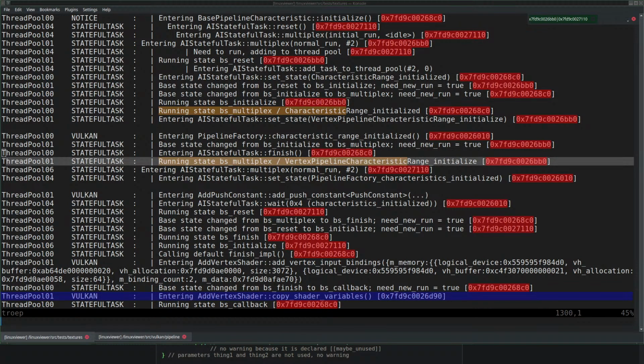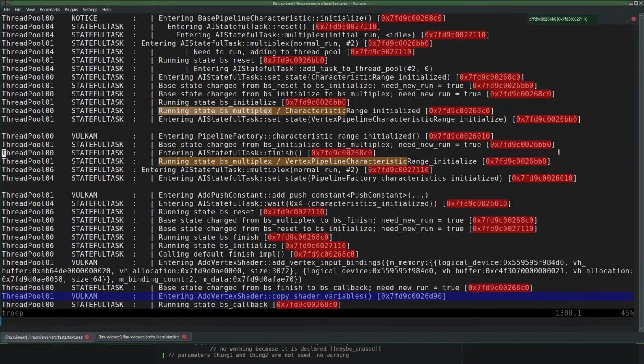Recover. Nobody gets it. So I want to see set state and signal, and I want to see running BS multiplex.